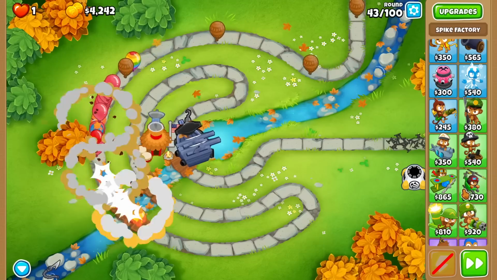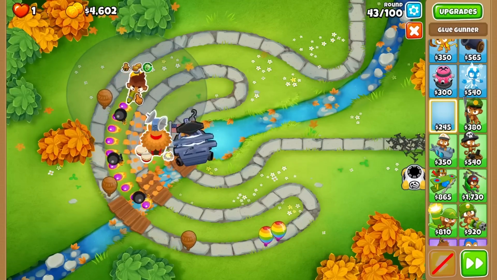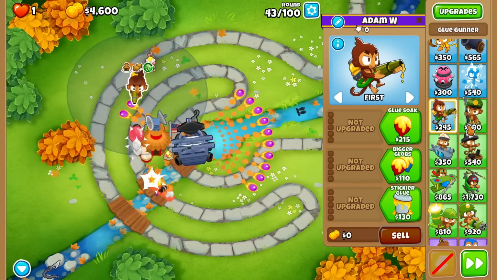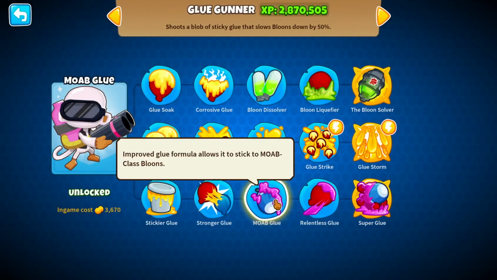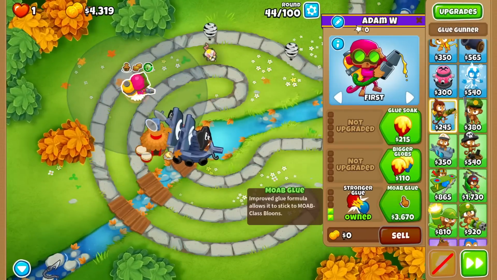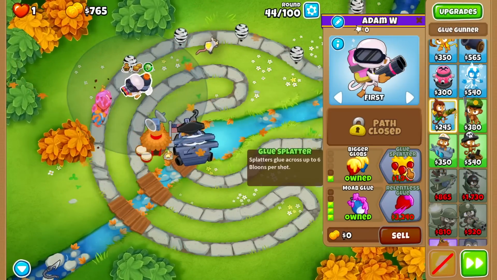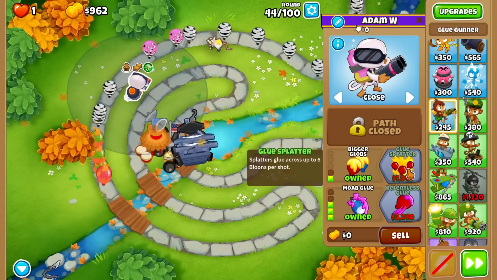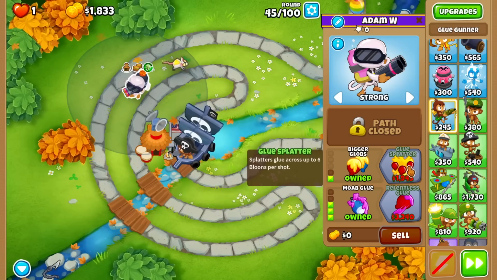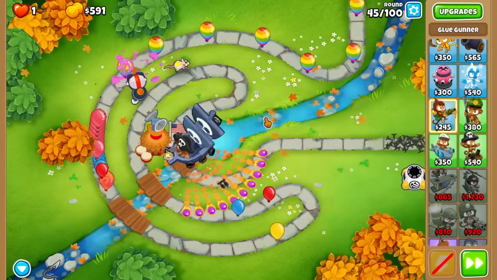So what I'm gonna do is I'm gonna get something sort of goofy right now. I'm gonna go for one glue gunner kind of up here in range of the village though, and we're gonna get him up to a Moab glue with glue splatter. All right, it's kind of a goofy glue gunner, to be honest. Like, it doesn't really make that much sense right now. Like, round 44, Chris, what are you doing here? Well, to be honest, I don't really know. I just feel like I need it for later, so I just kind of want to build it now. Because I don't really know what else to build, man.